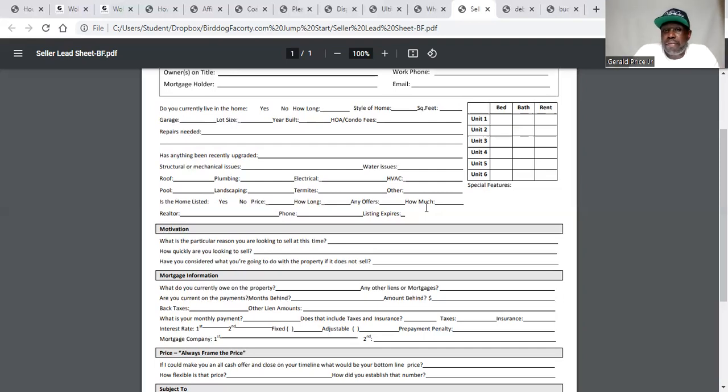And so then when I present my offer, I say, hey, I would love to give you what you're asking. The reason why I'm not in a position to do that is because I have to account for the new foundation. I need to account for the new septic system. I need to account for the new roof. And these aren't things that I'm doing myself. I have to hire professionals. There's a process that has to take place, and it can be expensive. If these weren't issues that you had to deal with, I would probably suggest that you hire a real estate agent, because you'd likely be able to get a little bit more money. But the condition of your property is going to really require somebody like myself that's prepared to deal with some of these issues.